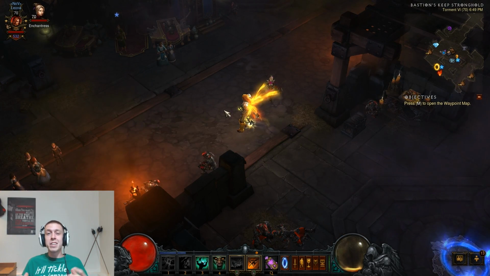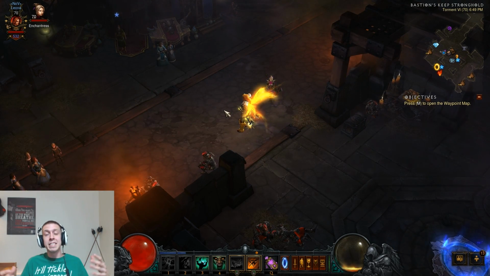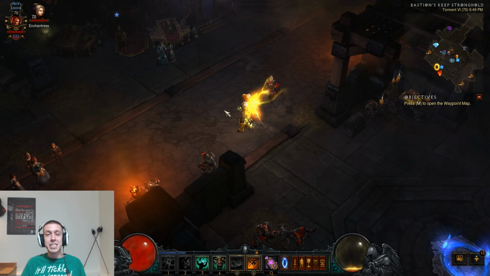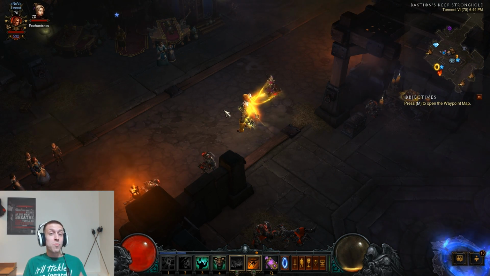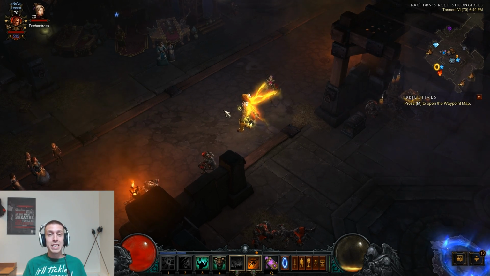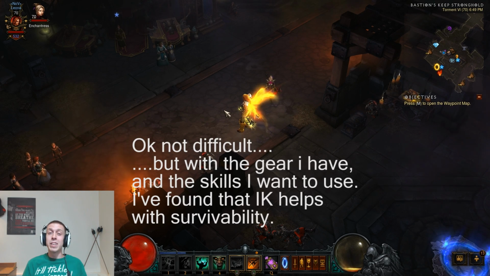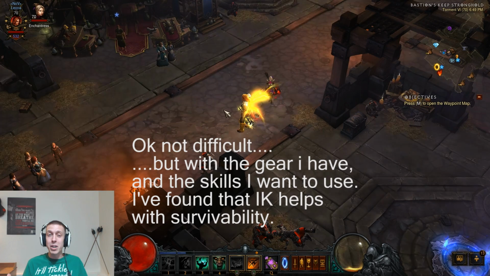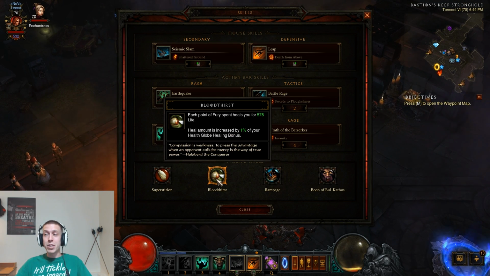Now, not a ton has changed with my Barb build, but a few things I have been tweaking around, and I've come up with a general consensus: if you're trying to use the EQ set and run without a Unity in Torment 6 and get decent clear times, running without the IK set is going to be actually pretty difficult, unless you were to maybe get a ton of the health globe healing bonus like I was talking about in my last video, because if you're running Bloodthirst, heal amount is going to be increased by 1% of your health globe healing bonus.